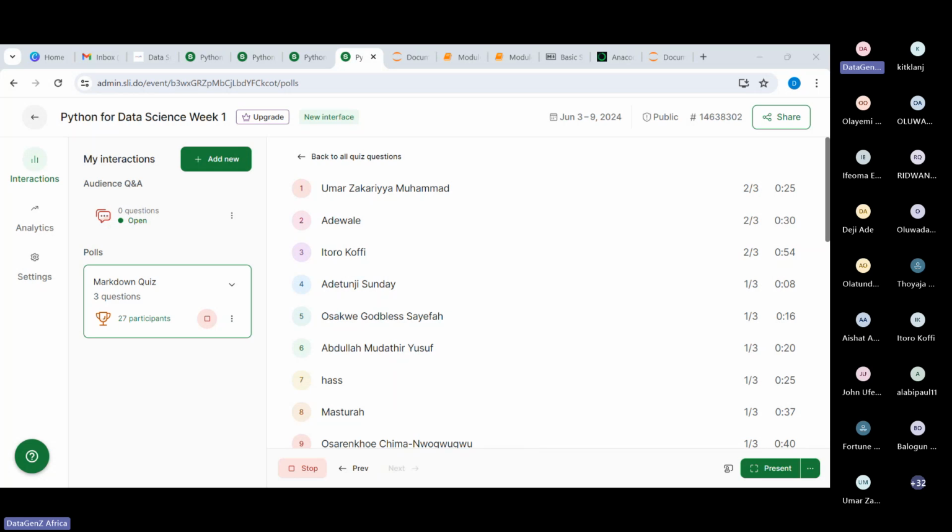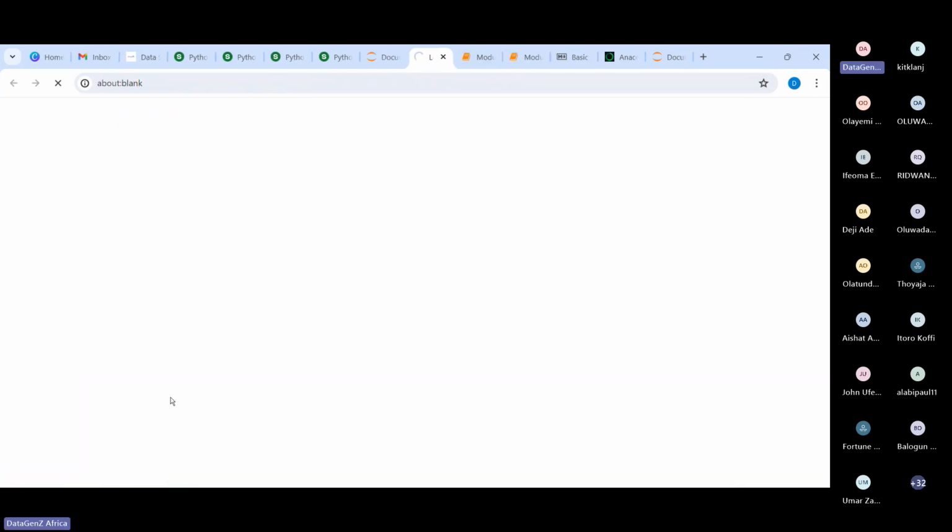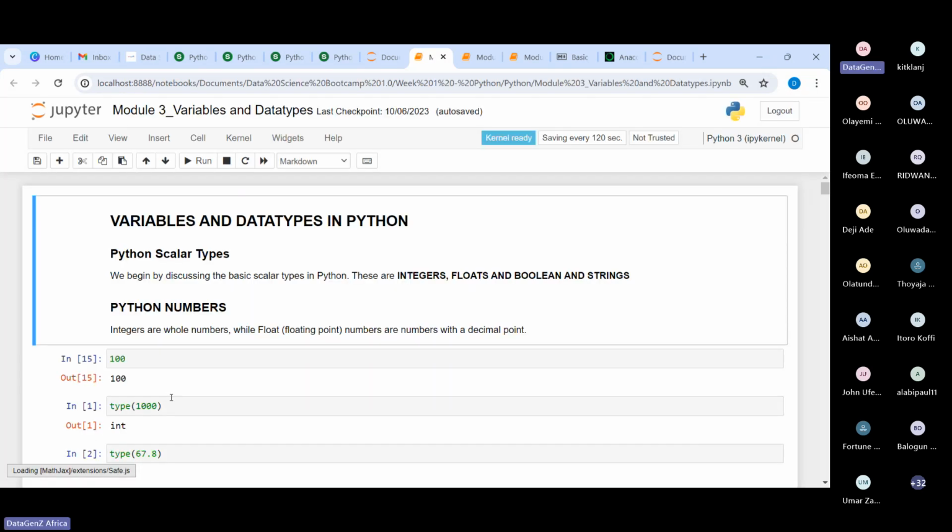Okay, so we'll be going right to variables and data types. Like I mentioned earlier, when you're learning a language, you have to learn some basics of the language.